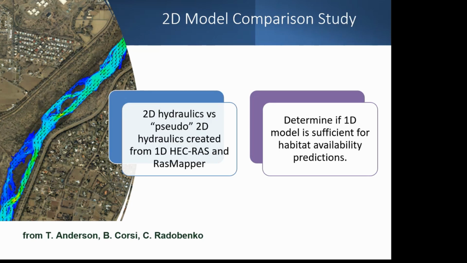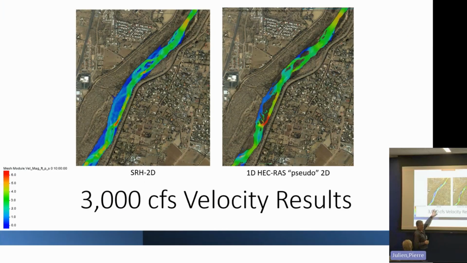Chelsea did a little comparison between the 1D and 2D habitat. We took SRH-2D, which I think Victor and Yong know very well. And HEC-RAS is 1D, so we called it pseudo 2D, because we get the output from HEC-RAS and dump it on the LiDAR in GIS and whatnot, and we get a 2D representation of the velocity and the depth. So we can do comparisons at the given discharge between the velocity from HEC-RAS, which is kind of a standard code, and the SRH.